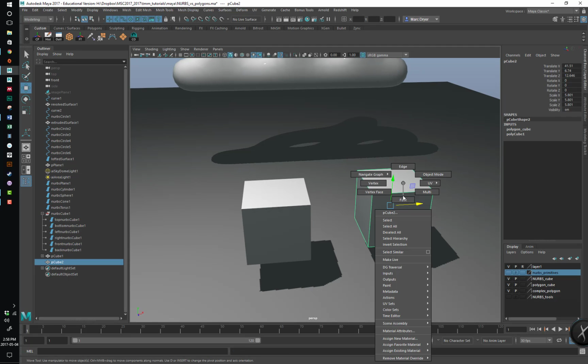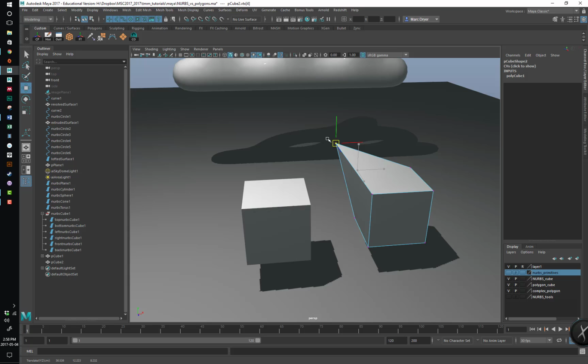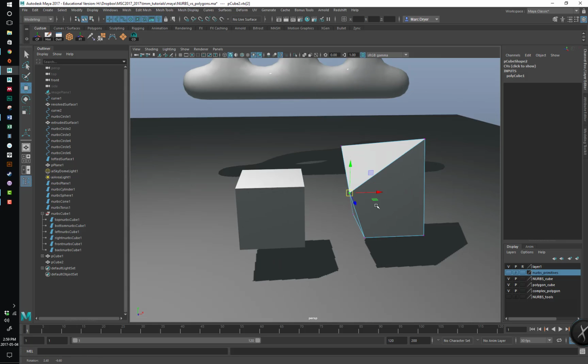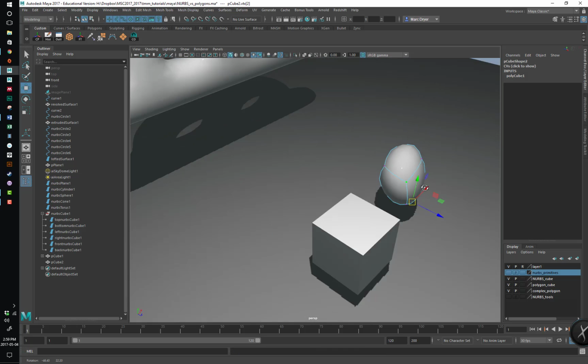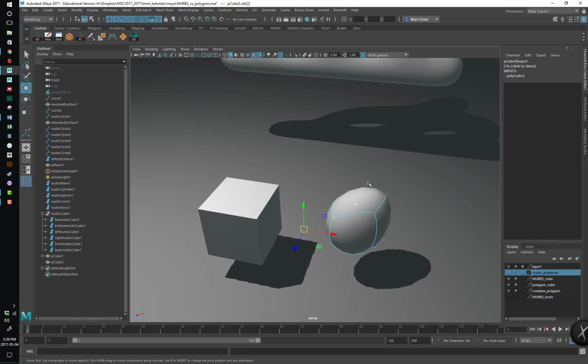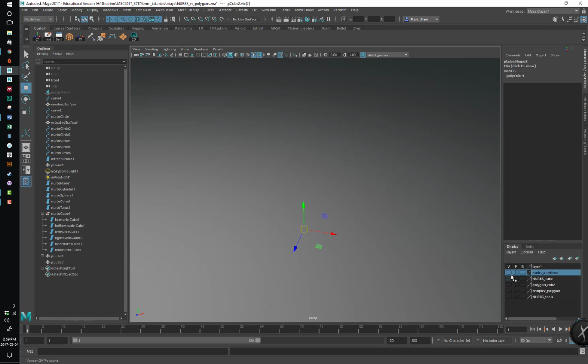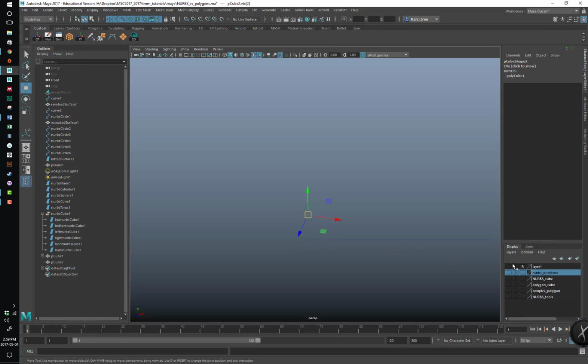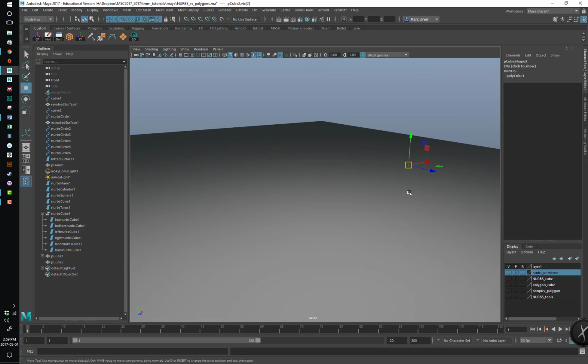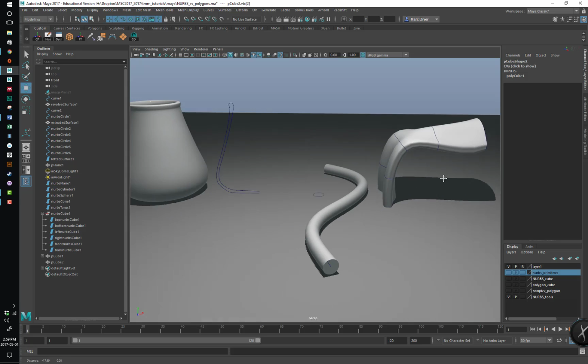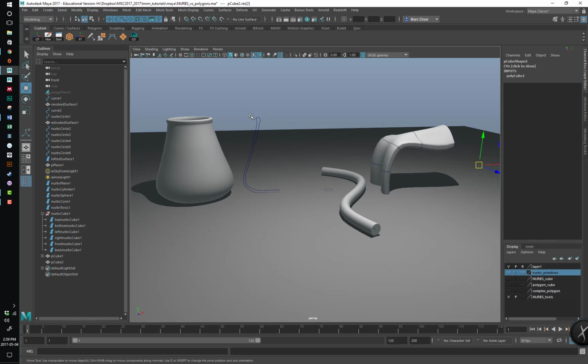A polygon object, on the other hand, is a unified thing. All the faces are attached together. The vertices are linked by edges, and so on. So ultimately, because we can now subdivide easily to make smoothed objects with polygons, we're going to stick with these. Now again, other people may have different experience, but for me, I'm going to stick to polygon modeling. However, like I said, there are some great NURBS modeling tools that are really useful for creating polygon objects.